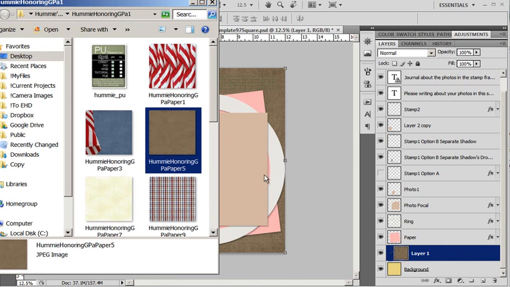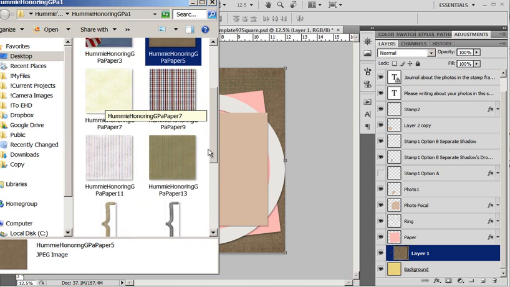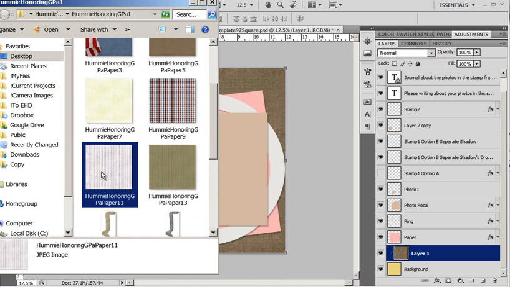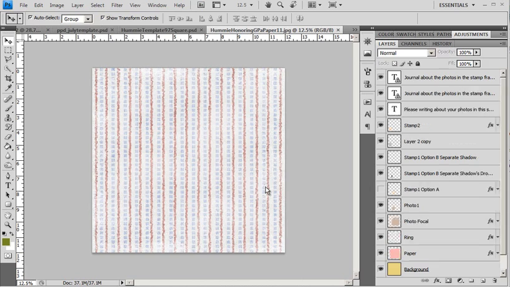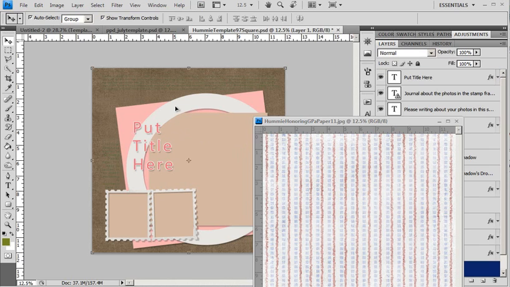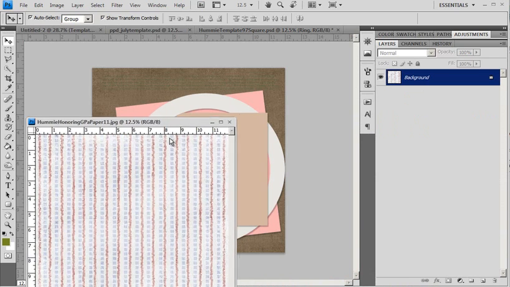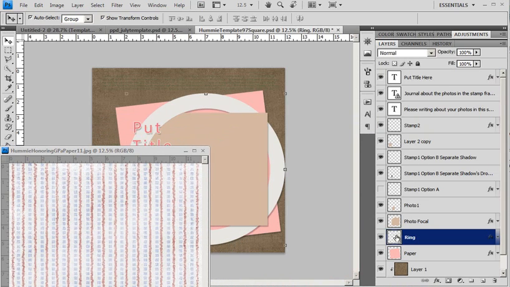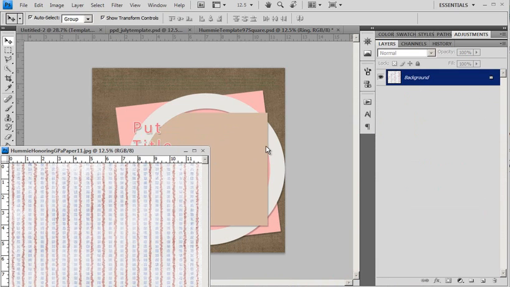Now I can go in and get another paper. Let's say I want this one. And I'm going to make sure I click on this layer in my template first. It's the ring layer, to make sure that I'm putting my paper directly above it. Then put my paper in.